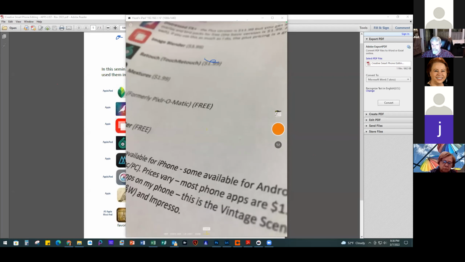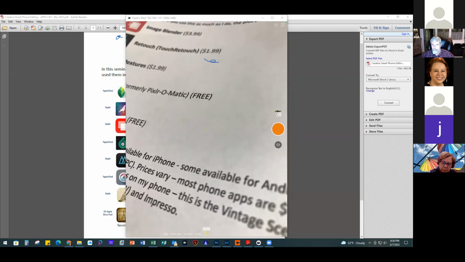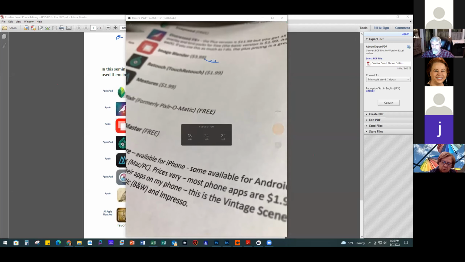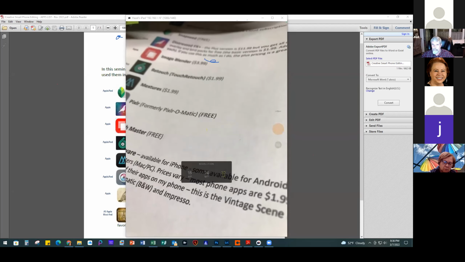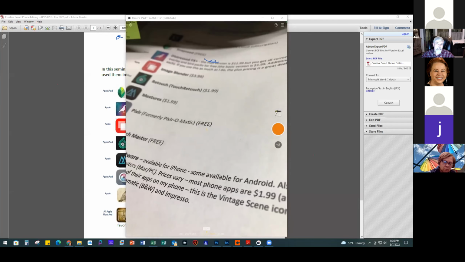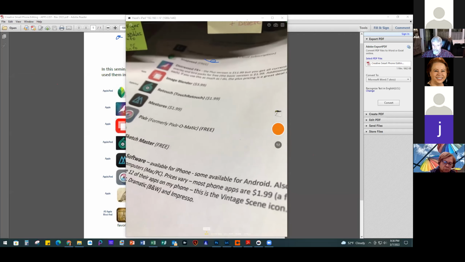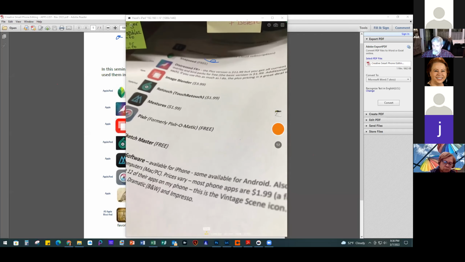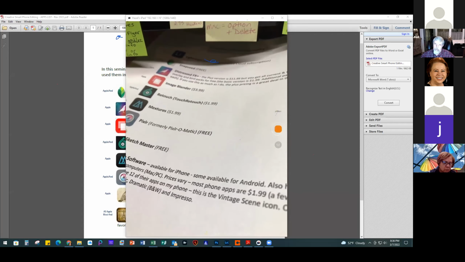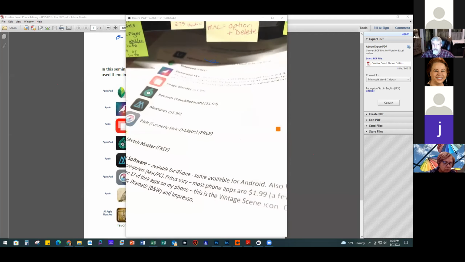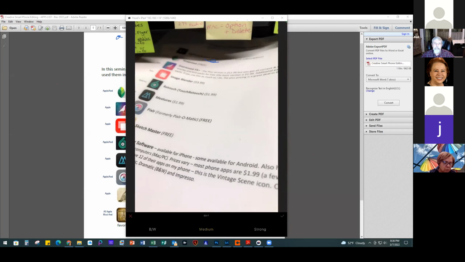And this also has a black and white option. I'm not seeing it on the iPad. Let's go with HDR. So I think the other one was just a high-res photo. Let's try this one. There we go. So it's going to analyze the light and it takes the shots and blends them for you.